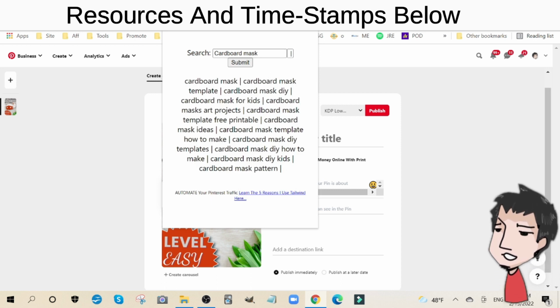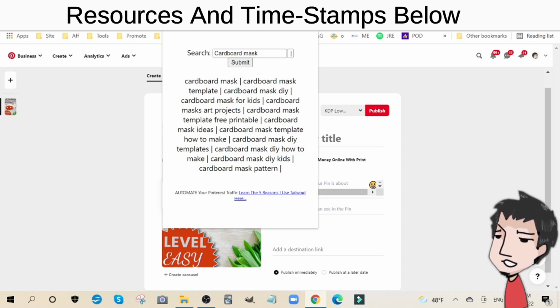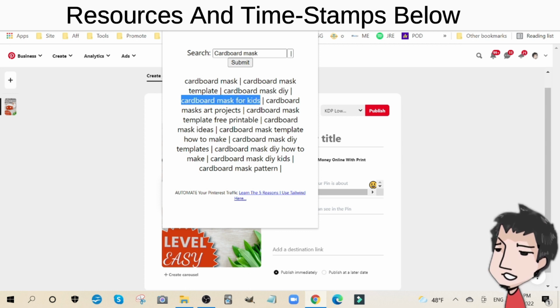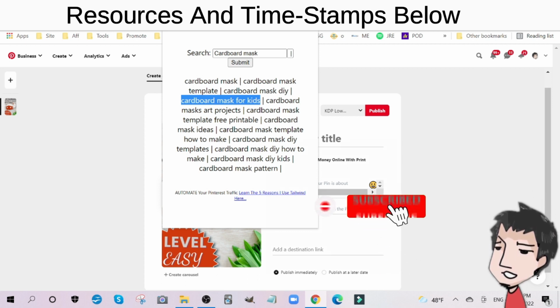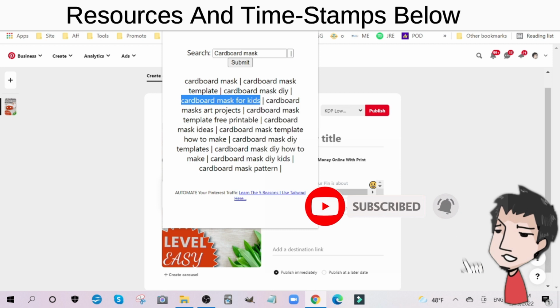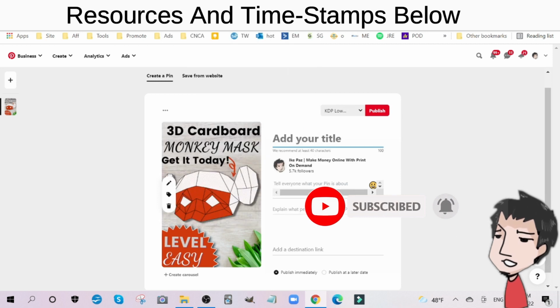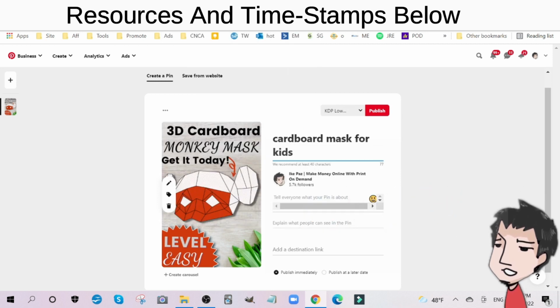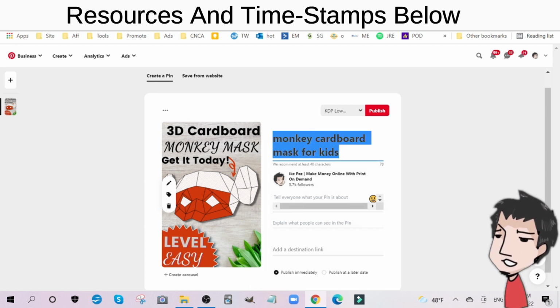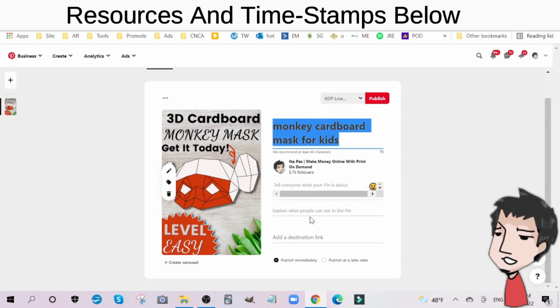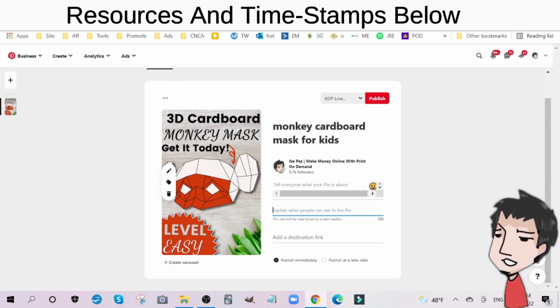And we got cardboard mask for kids, cardboard mask free, okay, cardboard mask ideas. Okay, good. So I'm going to use this cardboard mask for kids. Copy that. Add it in here. I'm going to put in monkey cardboard mask for kids. That's my keyword. Okay. I'm also going to add it within the add alt text right in here.